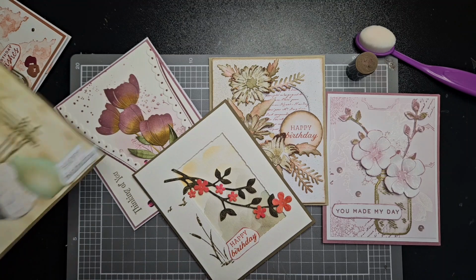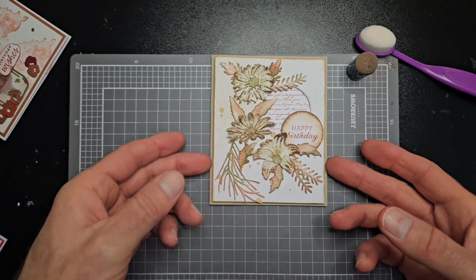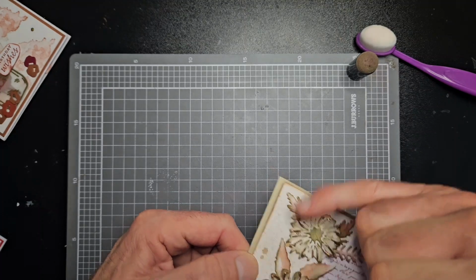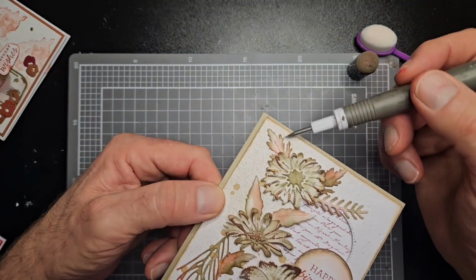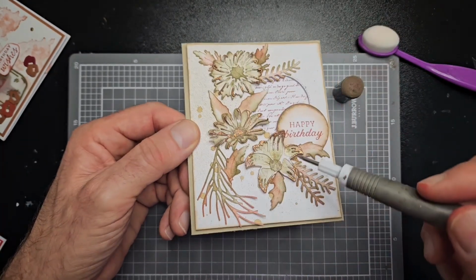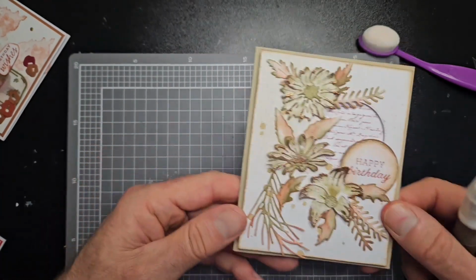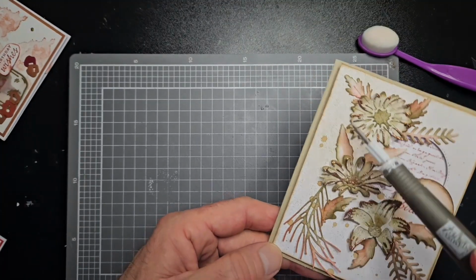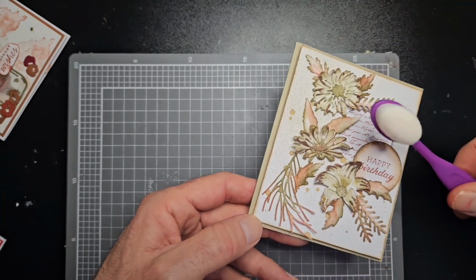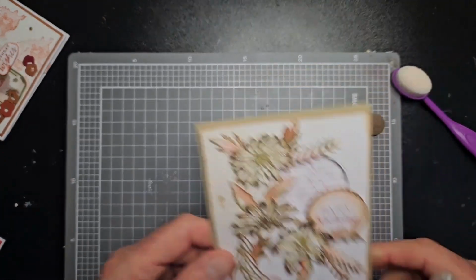Now here's an example of, let me just clear the deck for these. Here's an example of where I've used embossing powder. On this one here, you can see I've coloured the flowers using various colouring techniques with the dauber, and then I finished it off with some embossing powder, and then I've heat embossed that to give you that nice glossy show there. You'll also see here the paintwork on the background is probably considered to be a bit messy by some, but you can see there I didn't use a blending brush or a dauber for that. I've used a spritzer, so we'll look at that technique as well.